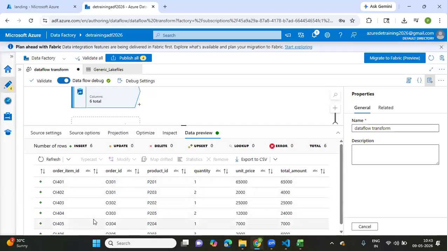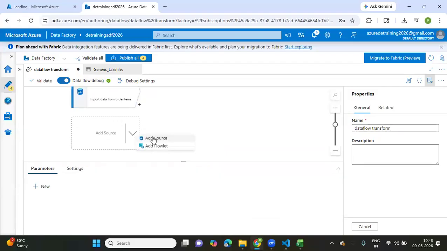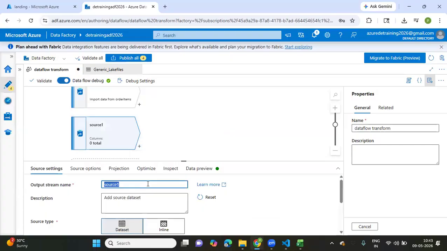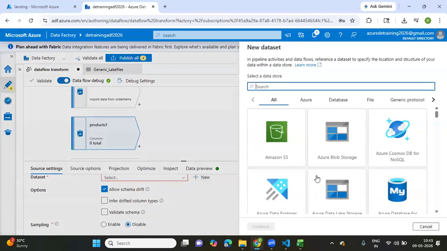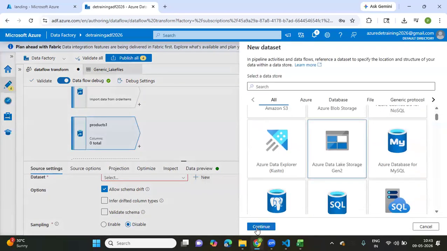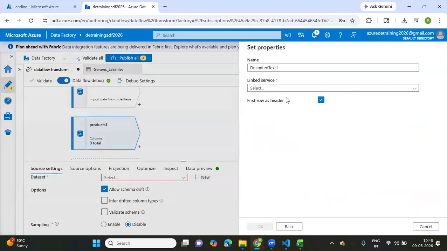Okay, this is an individual data set. Now let's join this with, let's first of all add the products table here. Products one. Let's make it as products one. So select the new data set, continue, delimited. So I'll name it as products one.